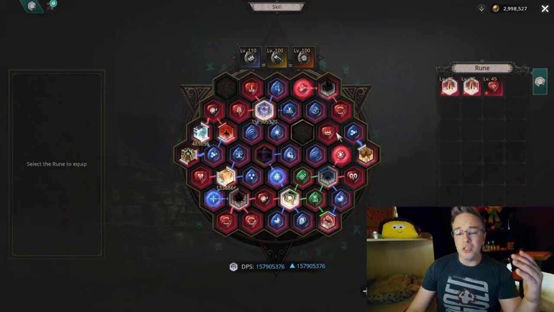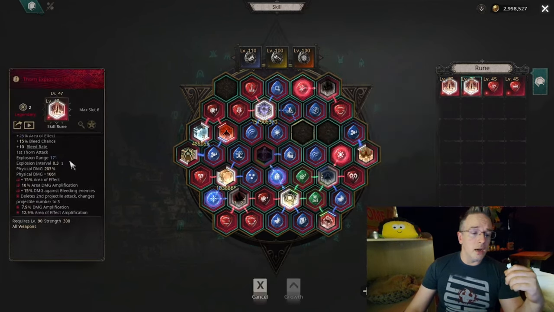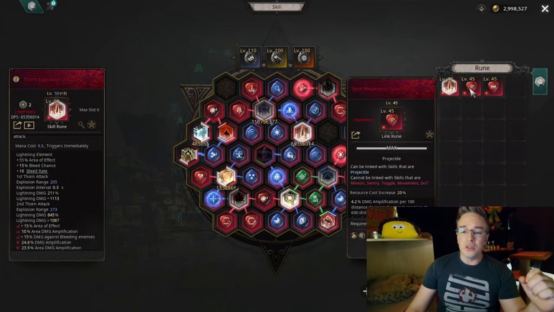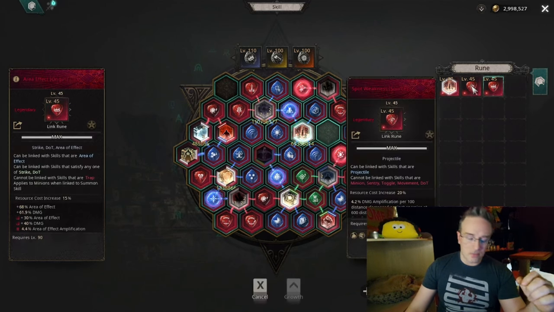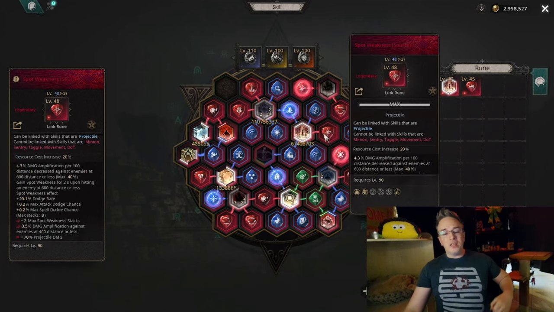Now, the other setup I use, and I'm saying this for the single target, I switch out the origin or source, okay, and I switch out area of effect for spot weakness.